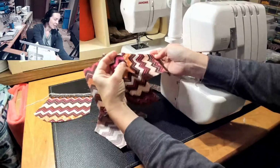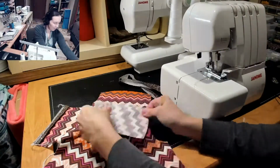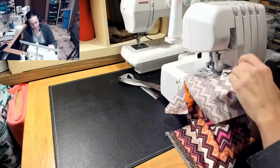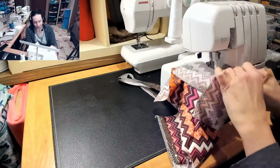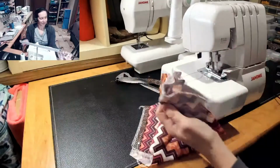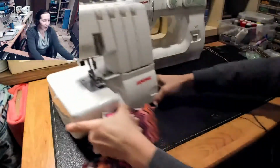You'll see it has that nice shape now because it went from the concave to the convex. That's how sleeves get their nice structured shape. Let's do it to the other side. Lovely. So now at this point, you could do the collar now, but I'm going to do my sleeves right now.